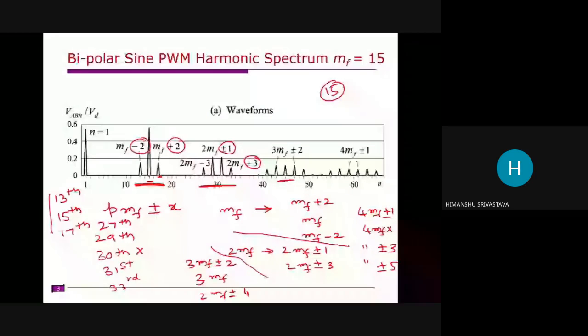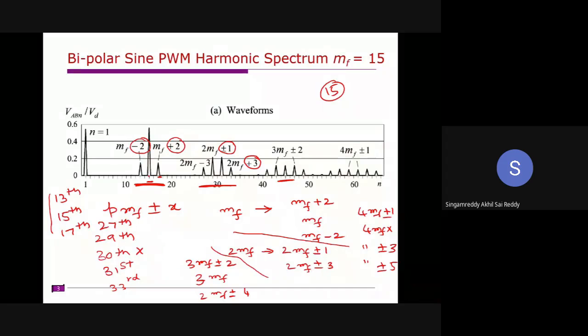In square wave, we tried to draw these, right? So these are the complicated ones. By using this double Fourier series, you can analyze this harmonic spectrum, or by using some simulation, maybe using MATLAB, you can simulate this. Okay. Okay, sir.